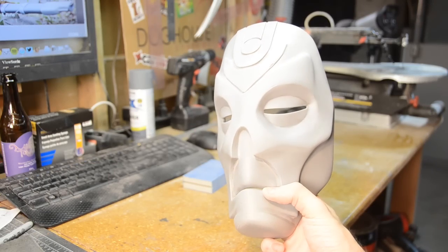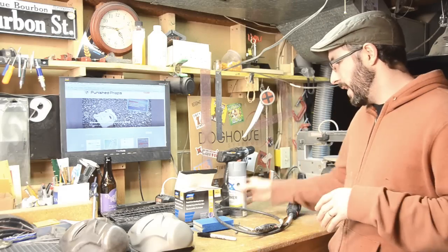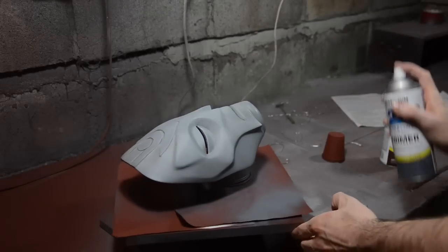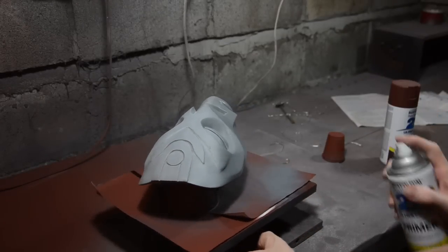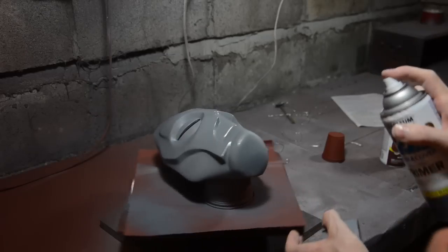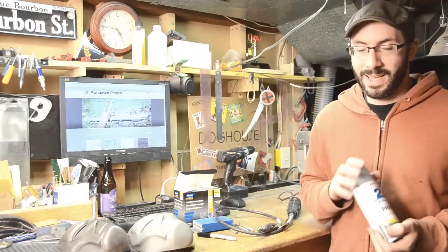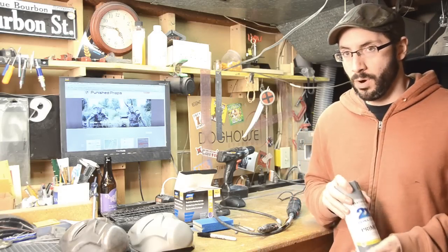Once you're happy with the level of battle damage on your mask, then you can go ahead and prime it. I like to use this flat gray primer that Rust-Oleum makes. Whatever one is your favorite, go for that one. But give it a couple of light layers of primer and then let it dry, at least overnight. Just let it dry and get it ready for paint.